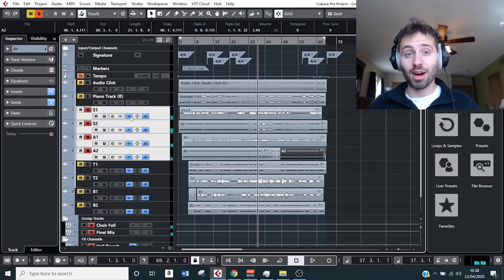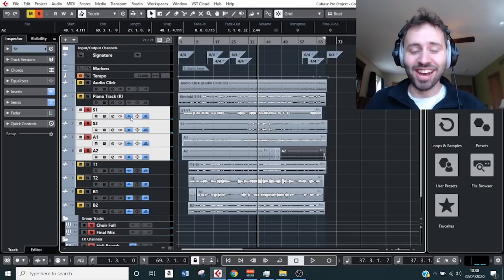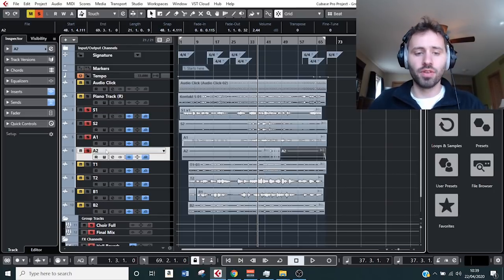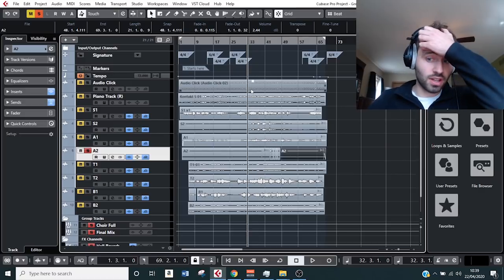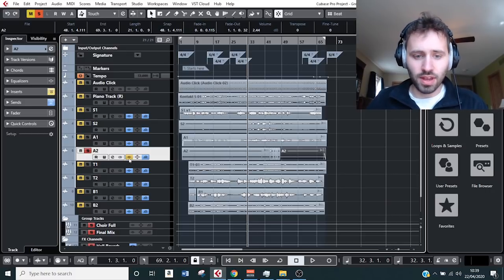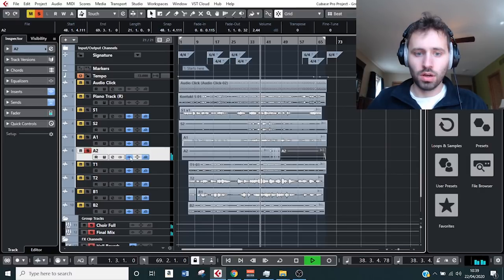And of course, that's only half the image. That's only my left ear. There's more to come, but I just wanted to show you. And so, for example, if you take an individual voice, let's take the second alto, just doing EQ and that kind of thing allows them to open up a little bit. So you can hear the difference here. You hear the difference there.